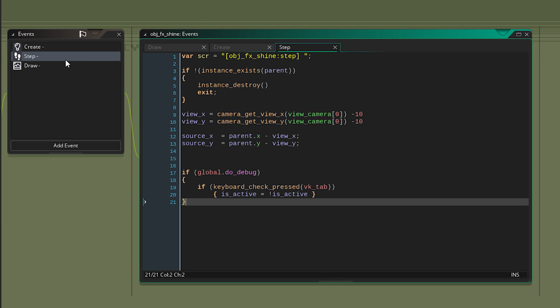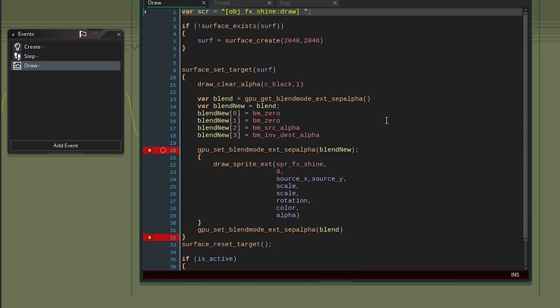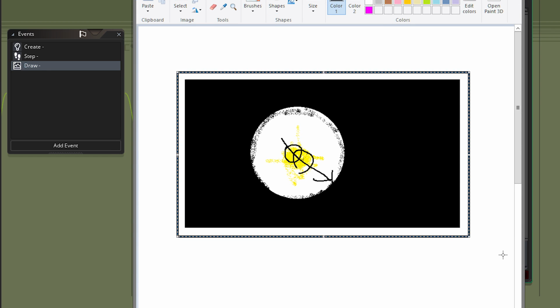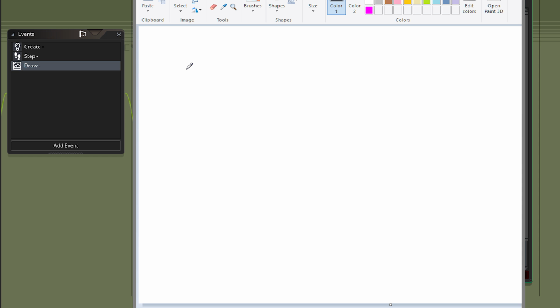The real magic now happens here in the draw event. You should be doing it in the draw event, because now we are working with surfaces. A surface essentially is just a texture you draw to. As the game is set up in GameMaker, it has a game surface, the default surface that all of the game gets drawn to, the background and all the sprites.